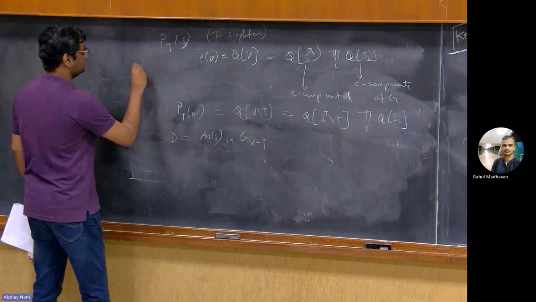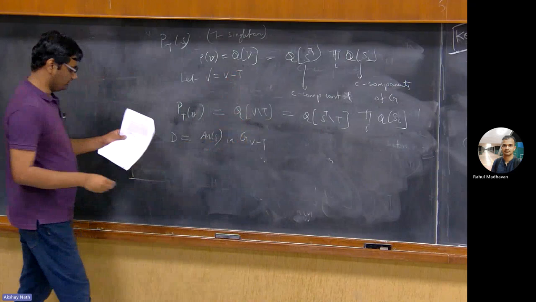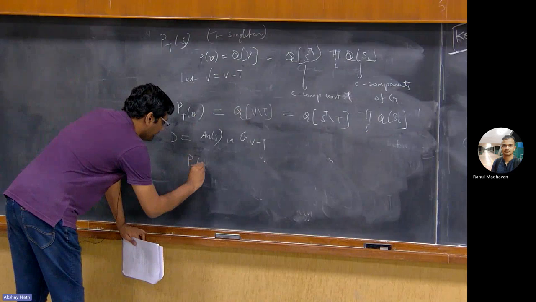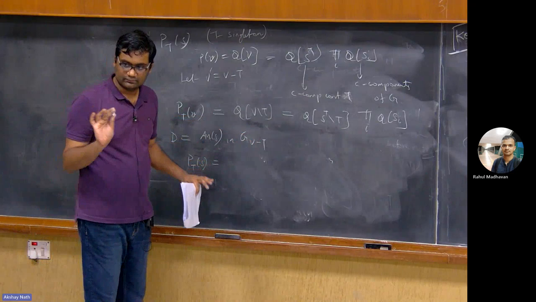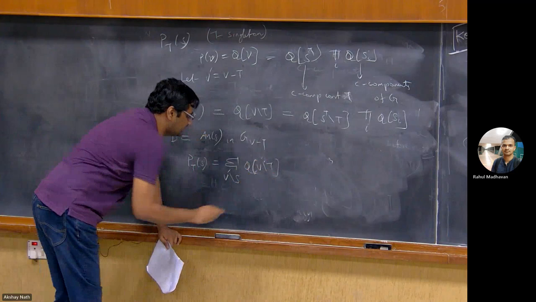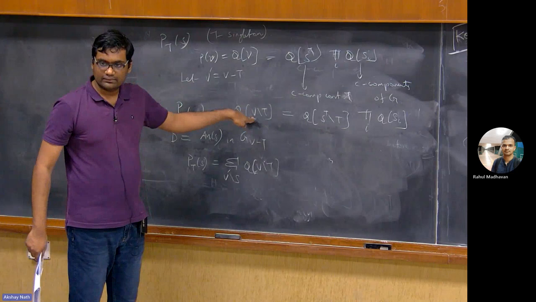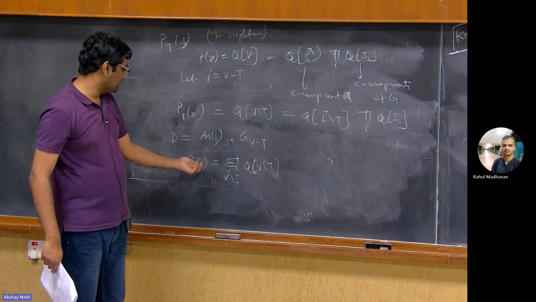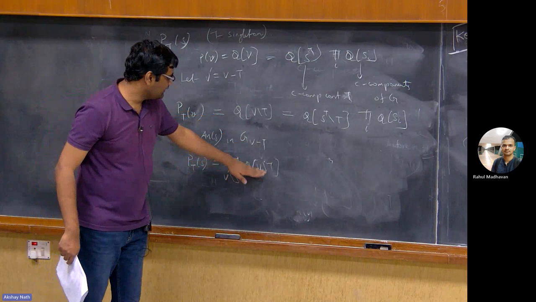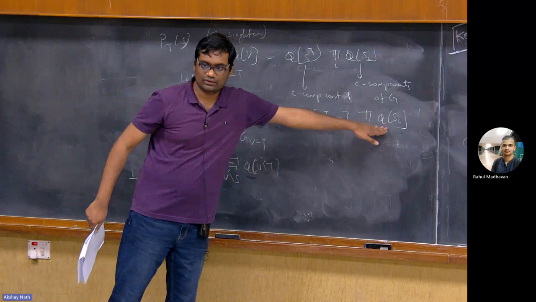So V minus T, projected, V prime equals V minus T. D is an ancestral graph. Now it's very clear: Q of X is, if you have this, just marginalization. You just marginalize with respect to all variables outside X, Q of V given. First I have everything except the intervened part. Now I only want observations on this, so you just marginalize out the rest of them. I'm still not saying this is identical. I'm only saying whatever I want is a marginalized version of this. That's all I said. And this one factorizes like this, so these parts are also understood. Only this one remains. We will come to that.